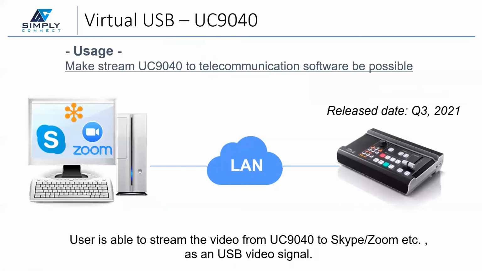Okay. Subsequently, you can also stream directly to Zoom. So if you all know, Zoom actually supports a feature where you can do RTMP streaming directly to Zoom. So they are building the support for this as well. So Zoom would release a RTMP stream key and the link. Then you have to input it into the UC9040 UI. Then subsequently, when you do go live, so you stream out to the platforms directly.